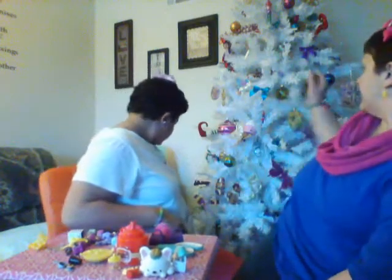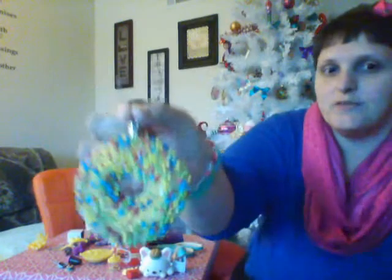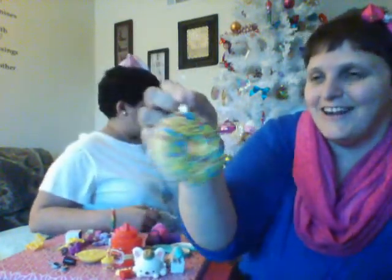I love it because me and Maddie were sitting down at the couch going to eat dinner the other night, and she looked at me and said, that should be a squishy. I said, it is. Very good. I think I like our donuts. We had some sprinkled donuts on the tree this year. I'm keeping this. Graham and Bridget went out and got these at Hobby Lobby. We got half the stuff at Hobby Lobby, and they were really cheap because one of them was broken, but I fixed it.